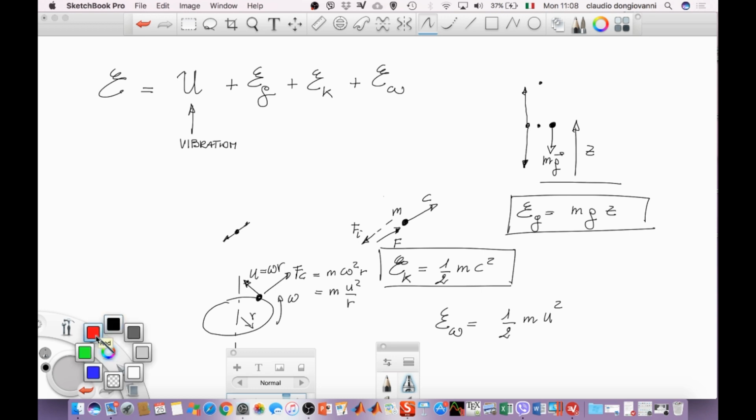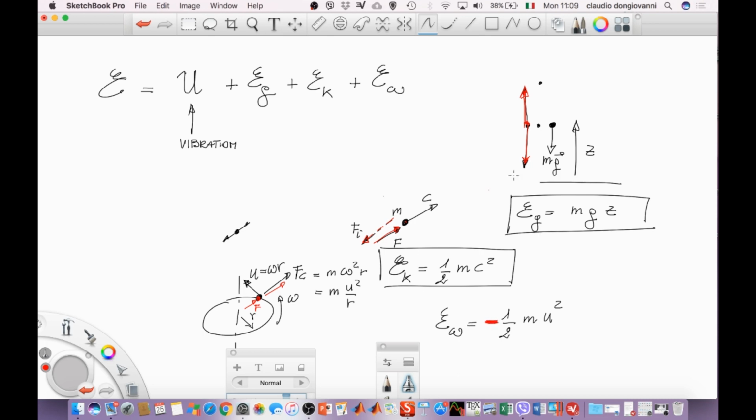Remember the difference. Here we have a force in this direction. In order to increase the energy, we have to apply the force in the opposite direction. Also here, we want to increase the kinetic energy. We have to push with our force against the inertial force in the opposite direction. Now, if we want to move our mass to bigger radius, we have to apply a force in this direction. That is exactly the same direction as Fc. So they have the same direction. It means that the energy related to the centrifugal force decreases by moving from low radius to high radius. Here we have a minus.